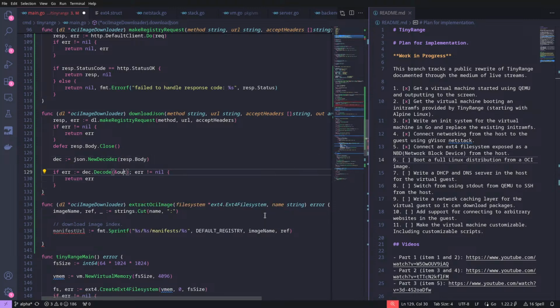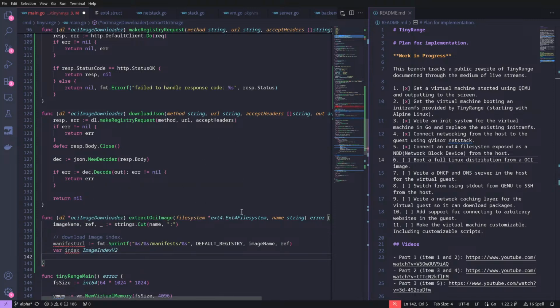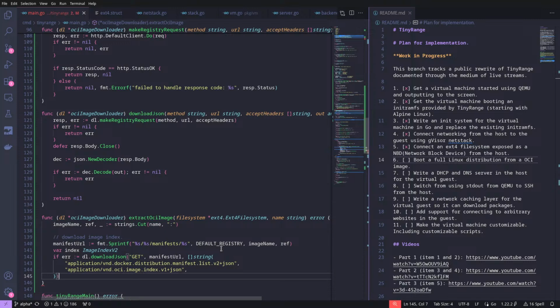We're decoding into the output directly, and if that works, then we're returning index, image index v2, and error download JSON get URL. Index errors nil, return error.